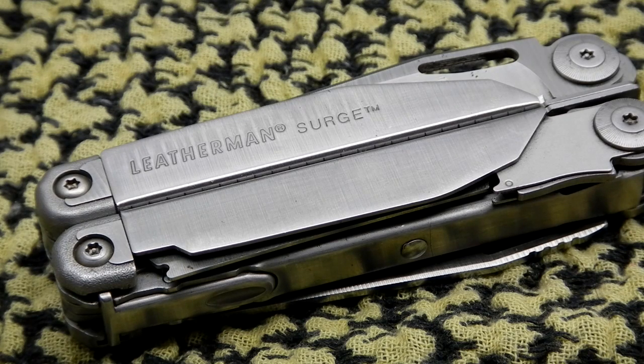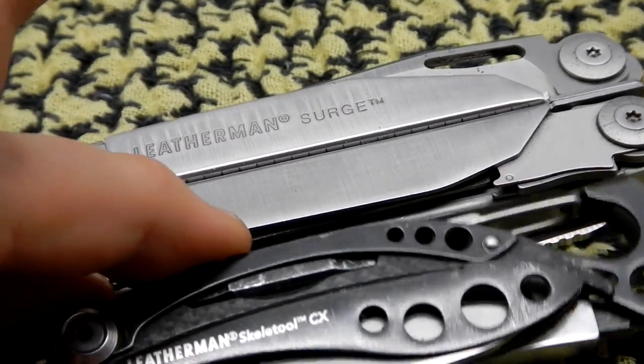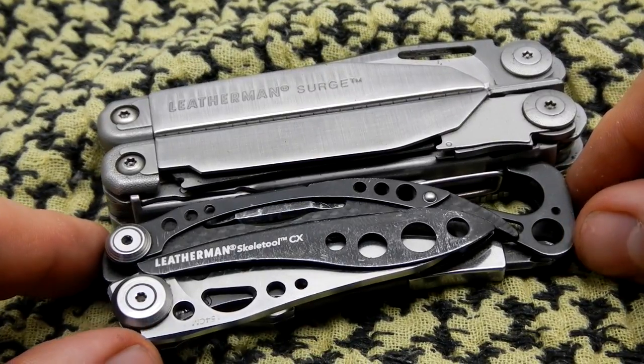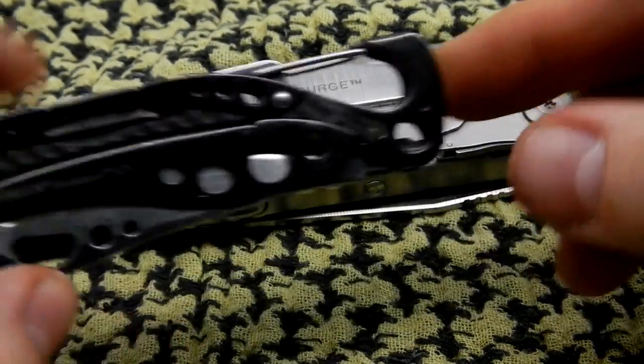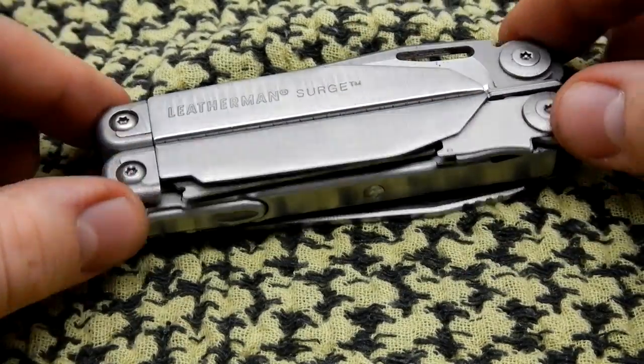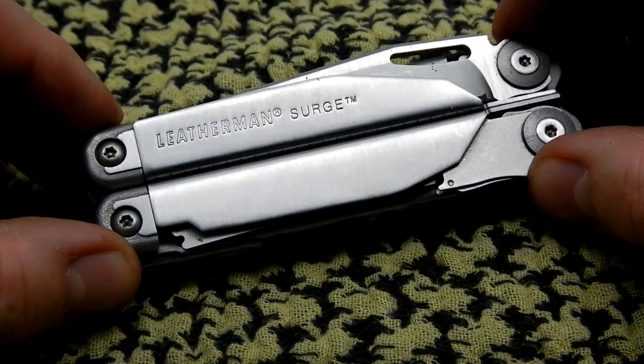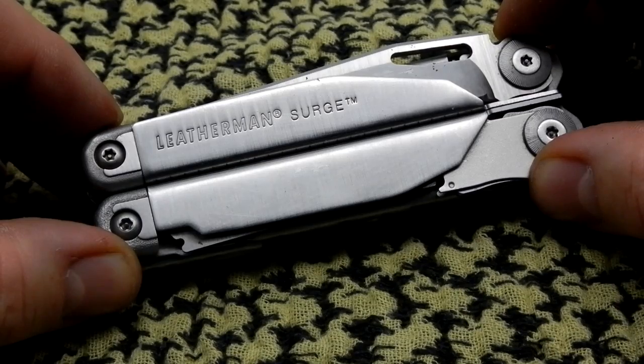The Leatherman Surge is definitely a large multi-tool. To give you just a size reference, the one we reviewed earlier, the Leatherman Skeletal. But this really has just about everything you need in a size that you can depend on.